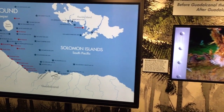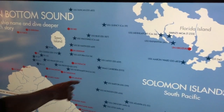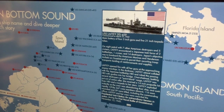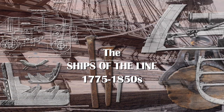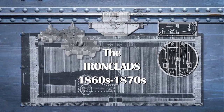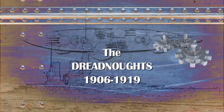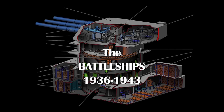And they have been a really amazing tourist attraction here in San Pedro, but it could even be more, as the National Museum for the Surface Navy may be coming here, expanding the story of the U.S. Navy. The museum will cover the span of the Surface Navy's history in thematic exhibits that are accurate, compelling, and engaging for children, teens, and adults.